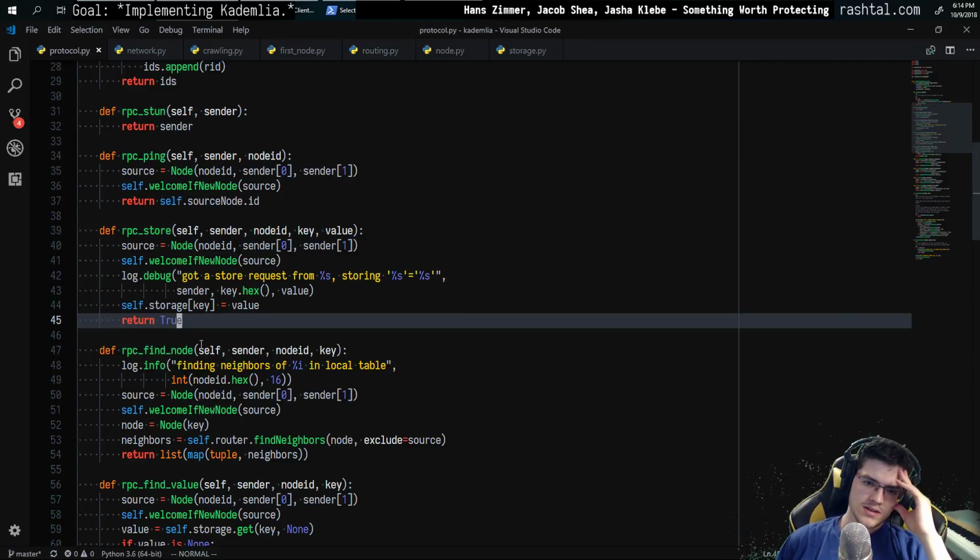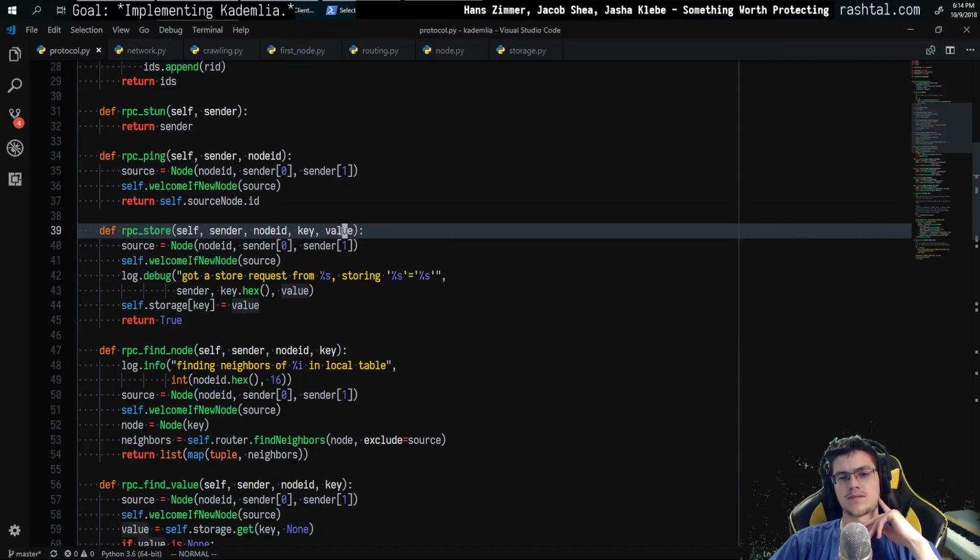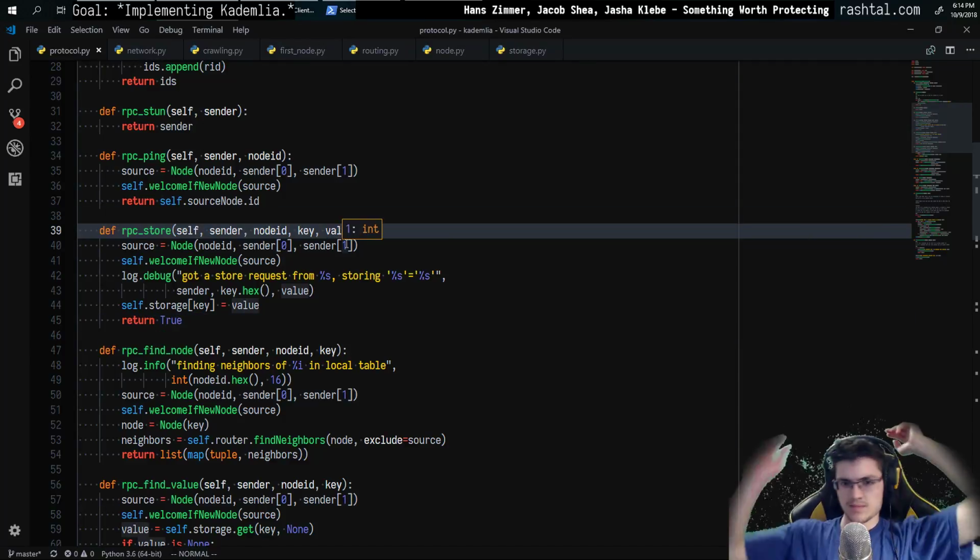So they're storing the whole value. Hmm.